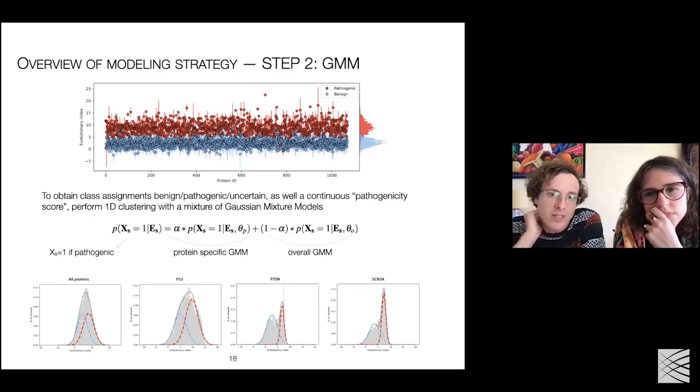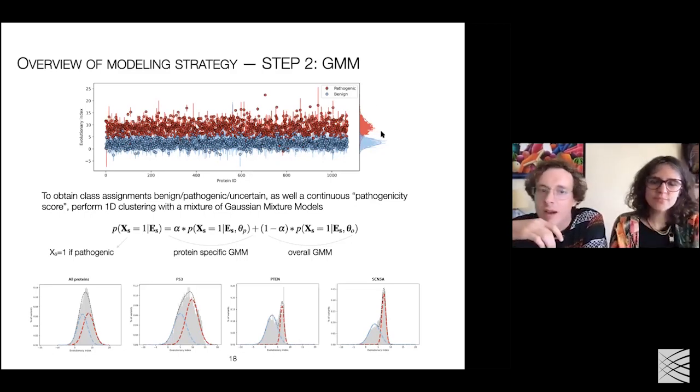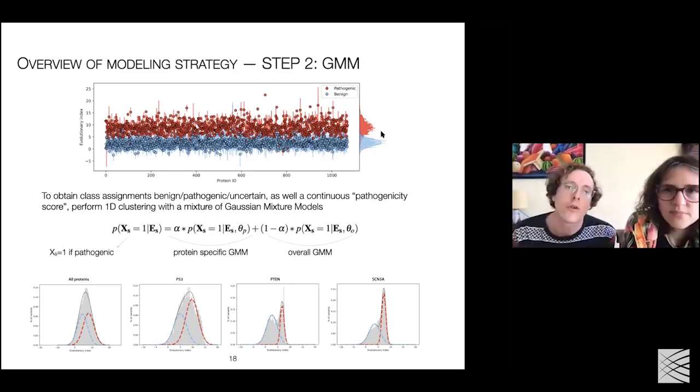And when we started this project, we honestly didn't think there was going to be a way to do this in any unsupervised way. We were assuming that we were going to take a semi-supervised approach. However, that changed when we noticed basically this plot that we have here. Just as an experiment, we took the known labels in 1,000 different proteins and plotted, for each of these proteins, the mean pathogenic and 1 sigma error bar, and the mean benign and 1 sigma error bar.